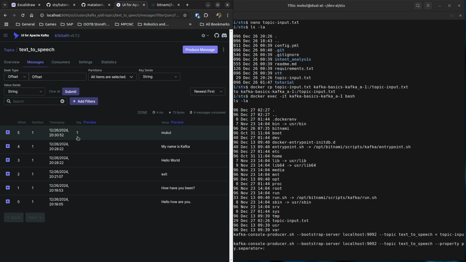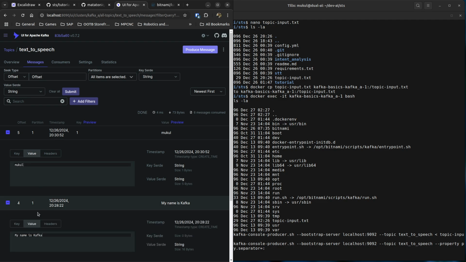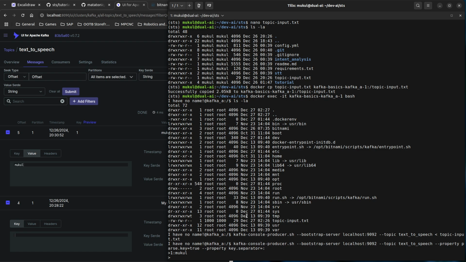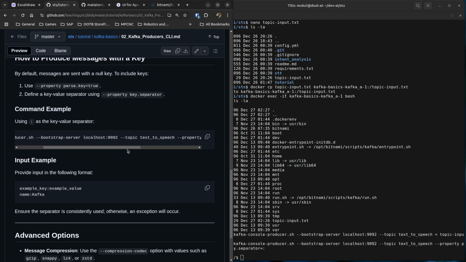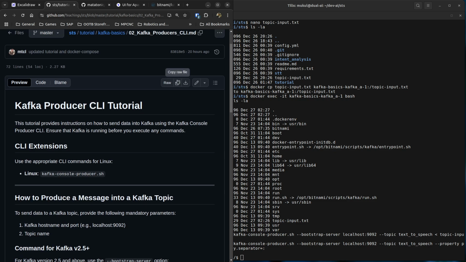So now you see that there is a key populated over here, and the value is Mukul. So earlier in previous messages, we were not sending any key, but now we are sending a key over here, which is getting populated. Let's click on this and see that key is being sent and value is being sent. In any previous message, there was no key and there was only value being sent. So this is really nice that we are able to do that. Let's see what else is here. And this is the last of this producers topic over here.